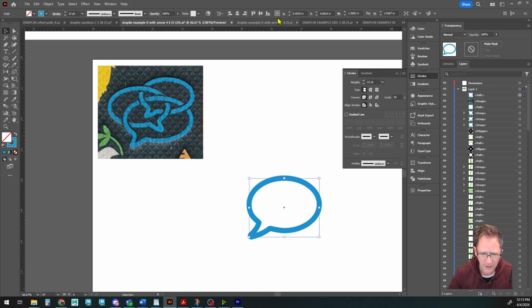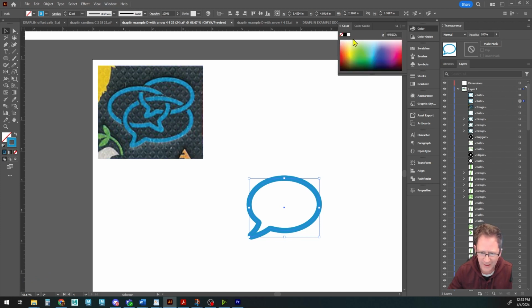So here's where we do a little trick. I've tried a lot of different ways of doing an outline around the whole thing and haven't found anything just as easy as this. So we press Control C, Control Shift V for paste in place. And let's click on the one below it. And then we're going to change the stroke to black.